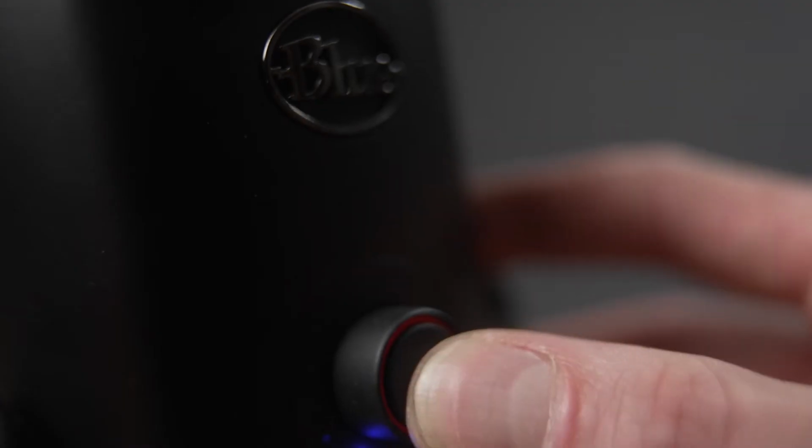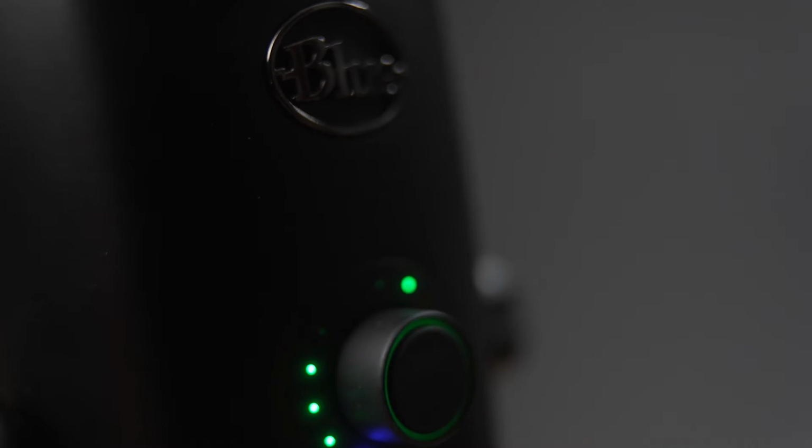While we're talking about the dial on the front, you can push it once and it'll mute the mic, which is really great, especially for Zoom calls, because you can always mute on your call, but sometimes it's easier just to tap the microphone to mute if there's a dog barking or a truck drives by. You can simply mute and unmute by tapping that front button once, and it lights up red to show that it's not picking up any audio.